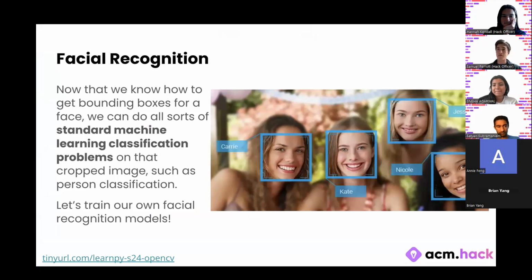Like I said previously, we're using this very basic Haar cascades model, or maybe you want to use MTCNN or something else to detect faces in an image, you can go ahead and do that. Once we get our faces, they are cropped out of the image and then passed into a facial recognition model, which classifies which face corresponds to which person.